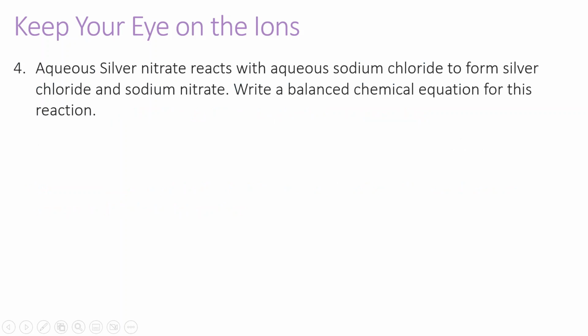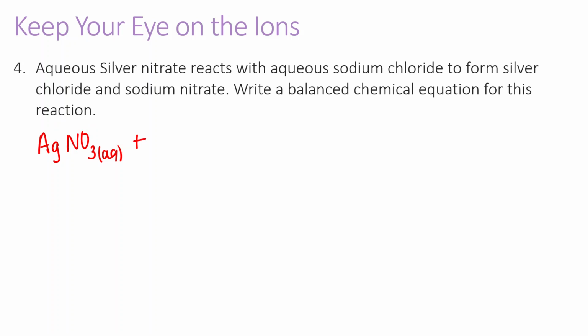So now we want to try to write out a chemical equation that describes this reaction here. So we're going to start with silver nitrate. Silver is a metal, and its charge whenever it forms an ionic compound is always +1. Nitrate is a polyatomic ion with a charge of -1. So since we have +1 and -1 here, those charges work, and the formula is just AgNO3. And it says that it is aqueous. So we don't need these charges anymore because we know that AgNO3 is the correct formula.